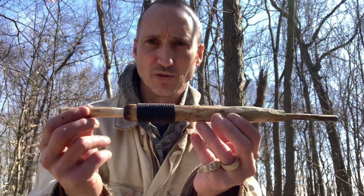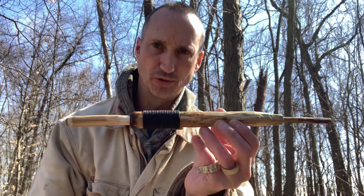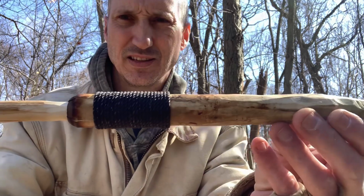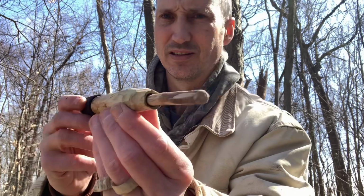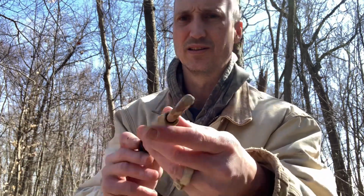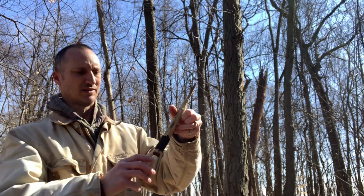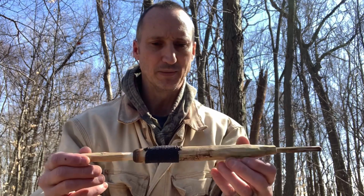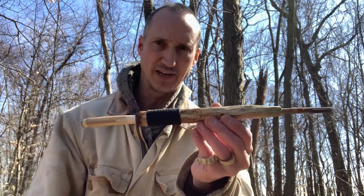This is a Staghorn Sumac socket coupler for bow drill friction fire that I just finished making. So I'm going to give it a spin for the first time and see how it works, and then I'll explain it.